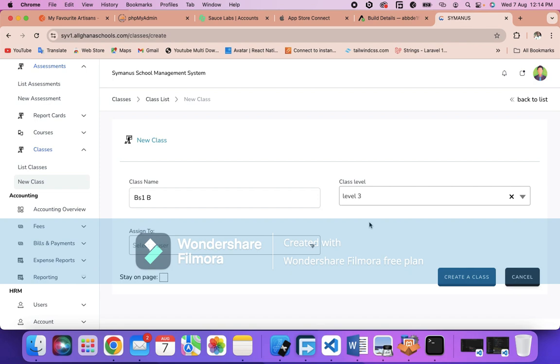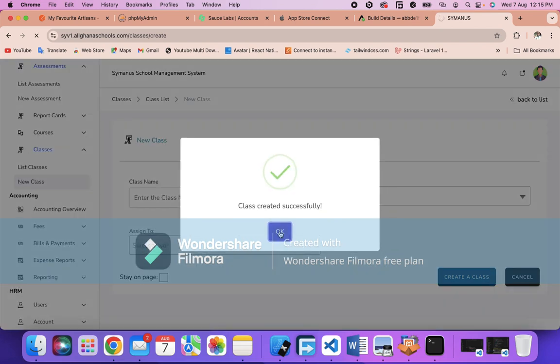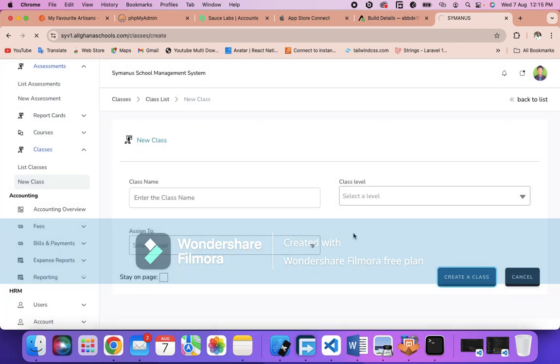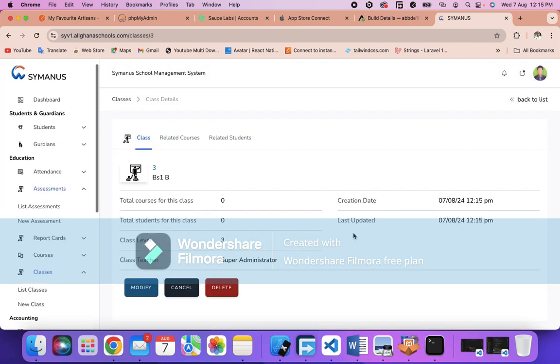So I choose class basic level 1A and basic level 1B, where I can add, assign a class to someone to handle the class session. So once you are able to add in another class, right?